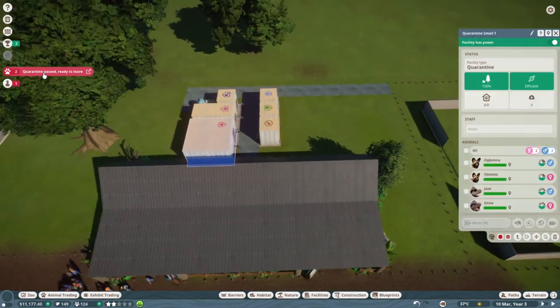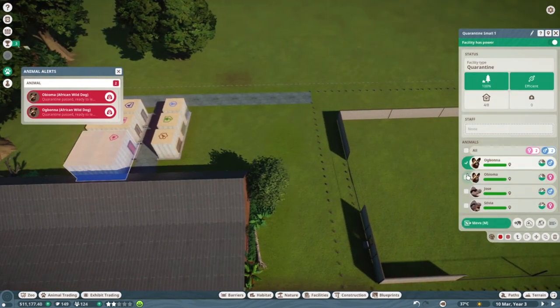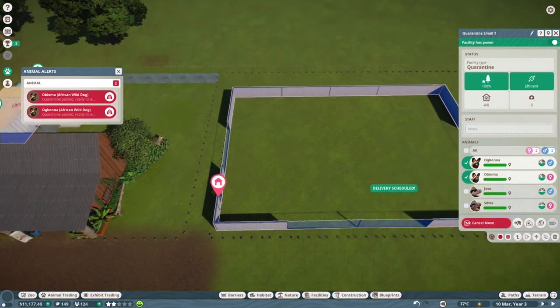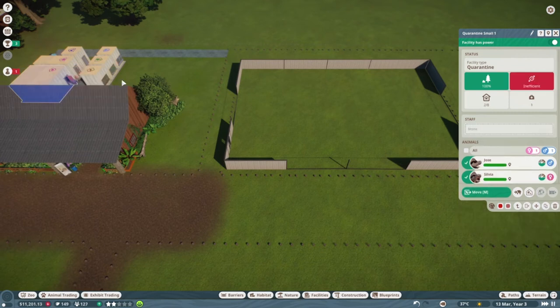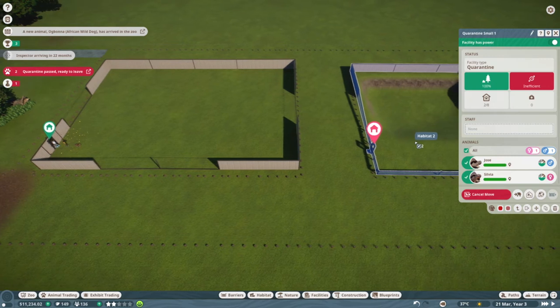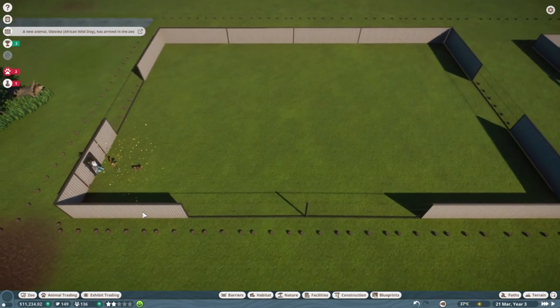Let's pause for a second. So who are they? Both African wild dogs, male and female. We can move them into here. Beautiful. Wait for these other two to be ready. There we go, they're both ready to go. Get these guys into there. Alright, let's go into here.